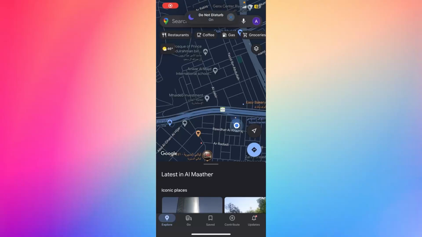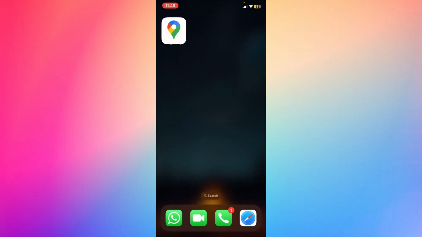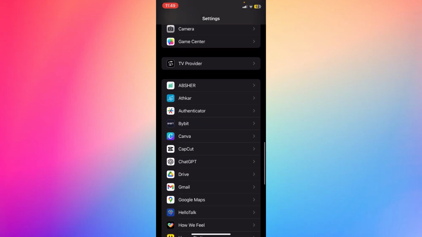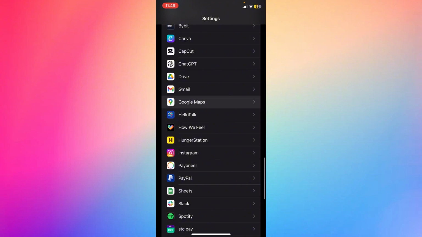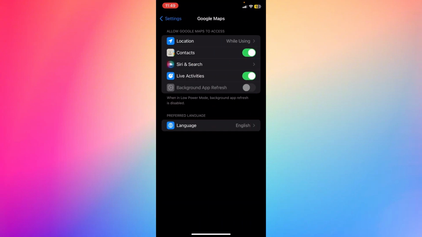My name is Adam. Today I'm going to show you how to find the location of a mobile phone number, or sorry, mobile number in Google Maps. So basically, if you allowed contacts on Google Maps by going to your settings and start looking for the Google Maps right here. Let me just try to look it up. And here you're going to be able to see the contacts is toggled on.